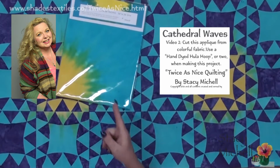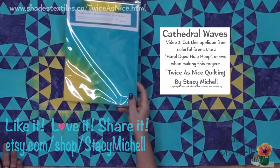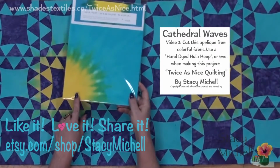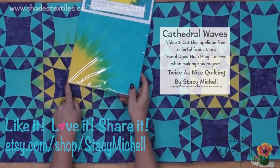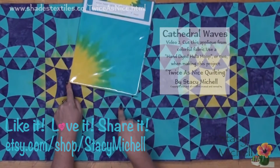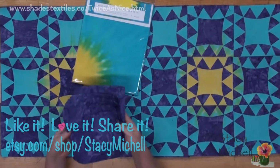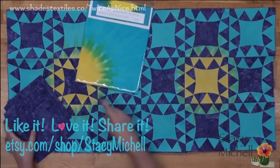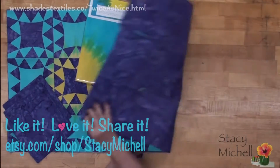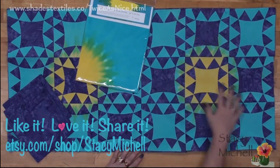Cathedral Waves. Cut this applique from colorful fabric using a hand-dyed hula hoop, or two, when making this project. This is another Twice as Nice quilting project, and I'm Stacy Michell. In this package is a piece of fabric with a yellow center and a turquoise outside. We're going to use purple fabric for the background of our applique. Yep, that's applique, because this is another Twice as Nice technique.